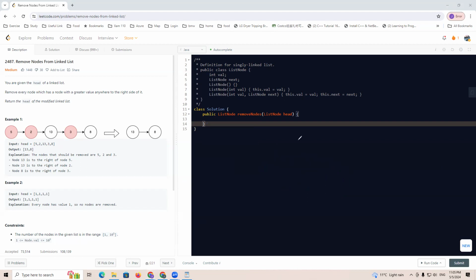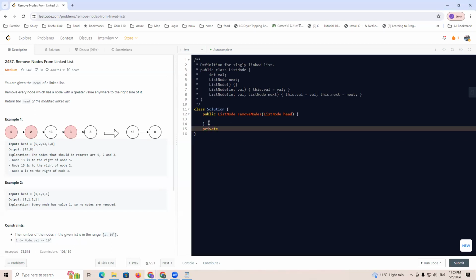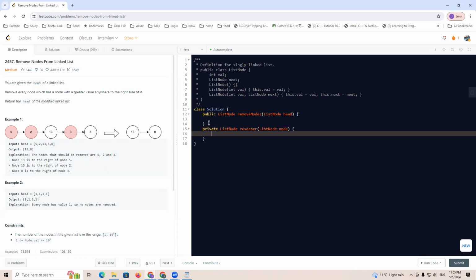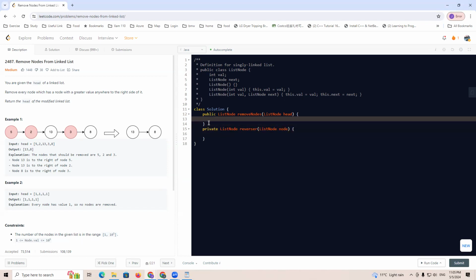The first thing is that we can write a private reverse function taking a list node. What we do is put the list node equal to the reverse.